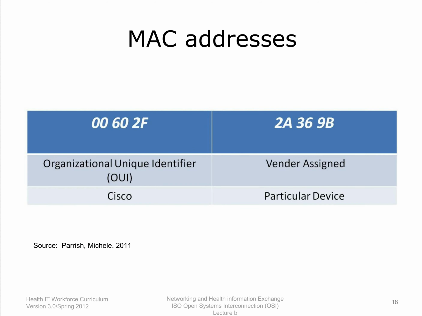Slide 18. A MAC address is a unique address assigned to most network interface cards, NICs, by the manufacturer for identification. This is also known as the physical address. MAC addresses are in hexadecimal format. It contains 48 bits, or 12 hex digits. The first 24 bits, or 6 hex digits, are called the Organizational Unique Identifier, OUI. Each vendor that produces NICs is assigned their OUIs by the Institute of Electrical and Electronics Engineers, IEEE. The remaining bits are unique for each OUI and are assigned by the vendor.